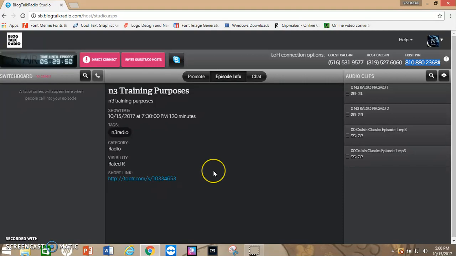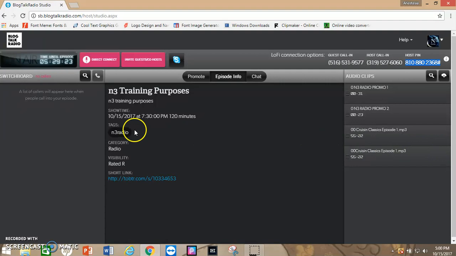So this is the setup for this part, or the studio part. On the right-hand side, you're going to see your audio clips. This is where all your music is, and it's going to have a little play button that lights up. Right now it's not lit up because it's not time for your show yet. You've got a volume control. You really don't want to mess with that. The volume is set the way BlogTalk needs it to be set. This is only if you know what you're doing that you want to mess with those volume controls, so leave those alone.